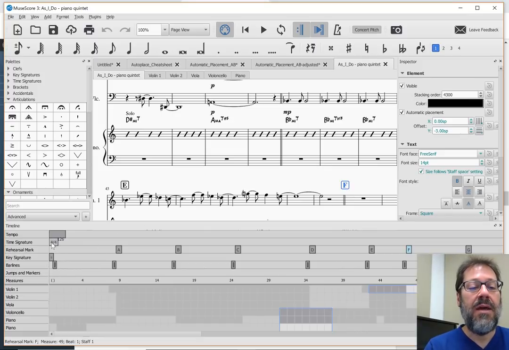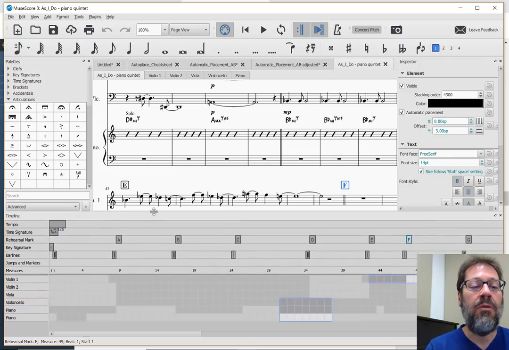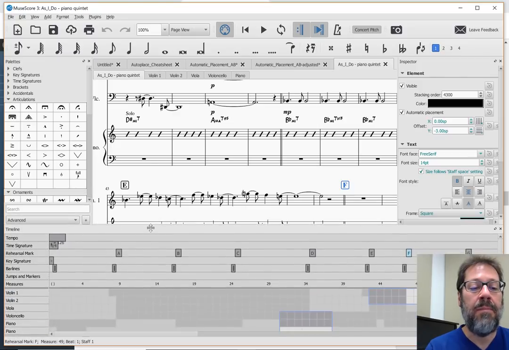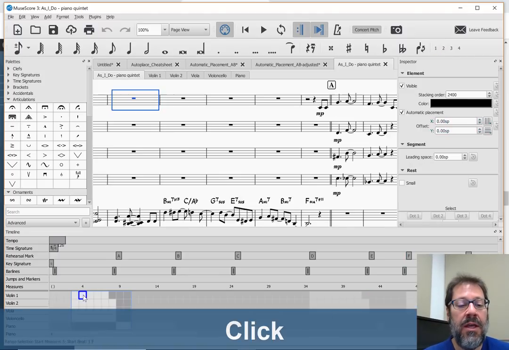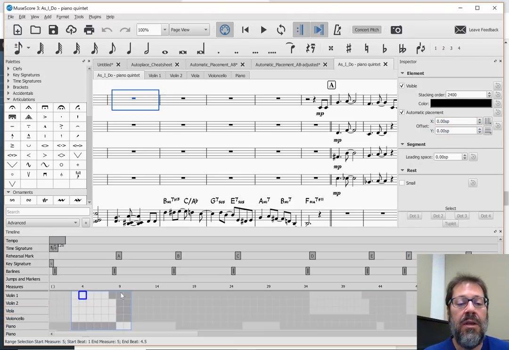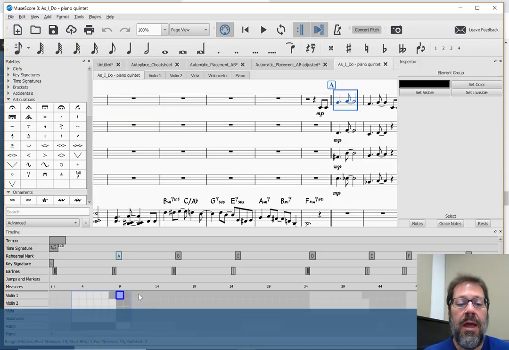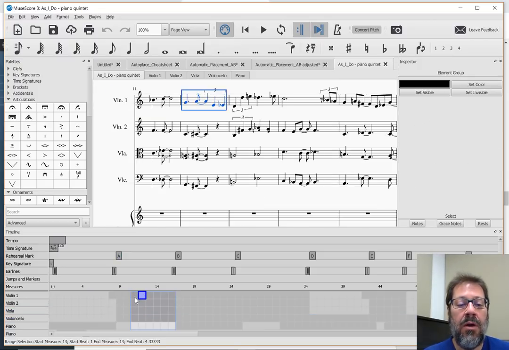If there had been any time signature changes or tempo changes, I would be able to see those. This kind of looks like it's telling me there is one. No, that was just something else displaying there. It's also showing me all of the instruments here. So I can see, for instance, that the violin is not playing here, but is playing just for these few measures. And then, I guess it's playing all these places. This highlight is showing me what's actually in view. So in this section the violin is not playing, then it is playing, and these are the measures actually being displayed. And then here's where the violin dropped out. So that's another interesting way of looking at things.